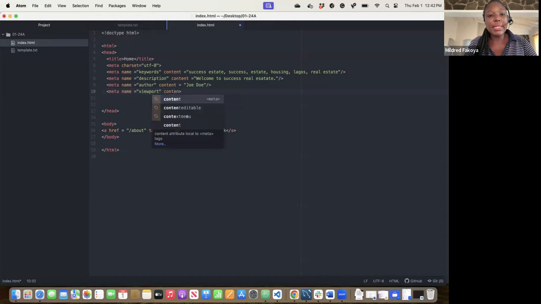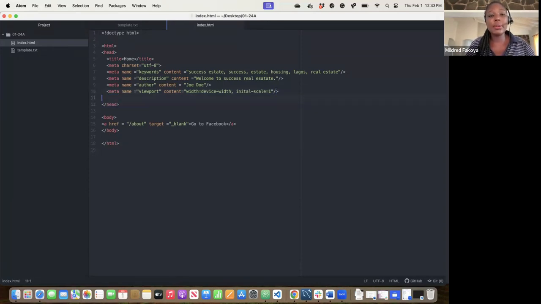But the meta tag that starts that process comes in the head area, and the content will specify width is equal to device width. And then we have the initial scale, and the initial scale is set to 1.0 or 1, and this is just going to set the initial zoom level when the page first loads. So these are the meta tags of importance that we're going to use.